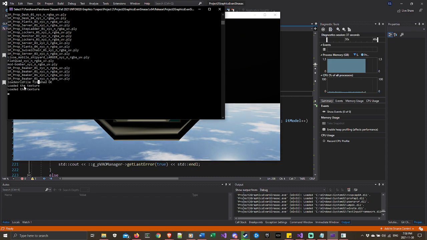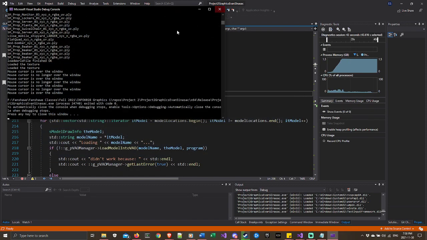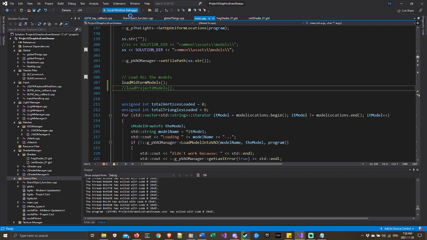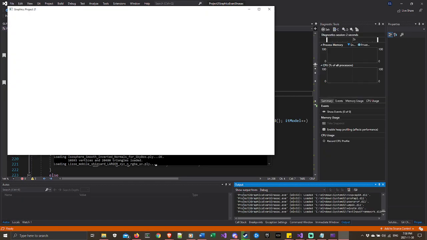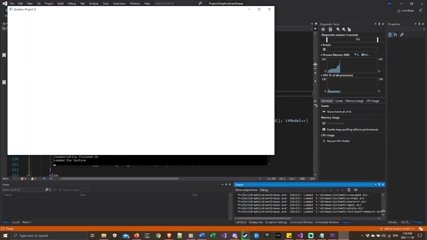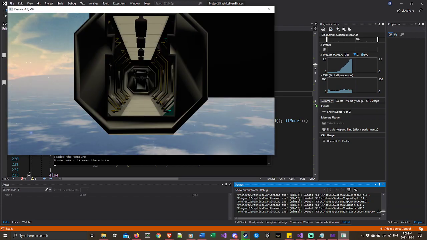Load world file finished. Load the textures. And sometimes this happens if I click out of it too soon. Load the textures. Okay.